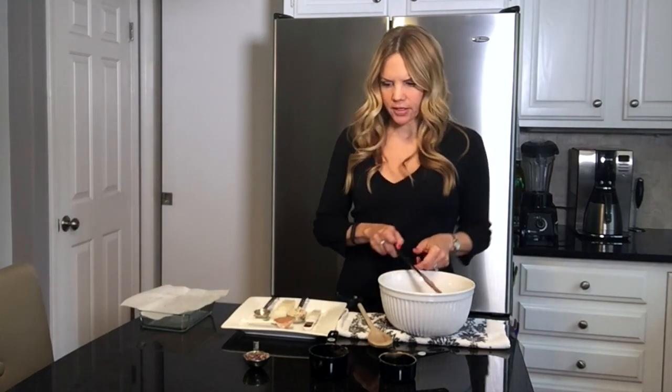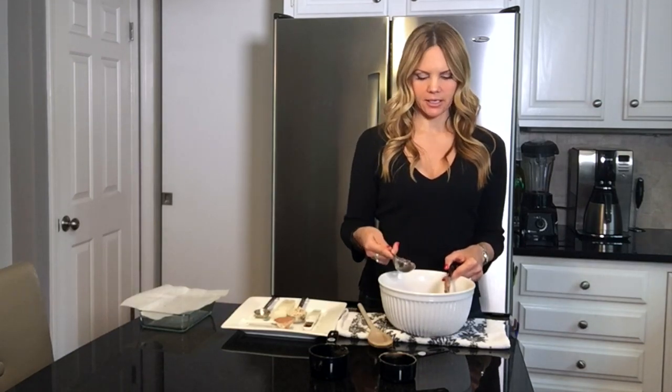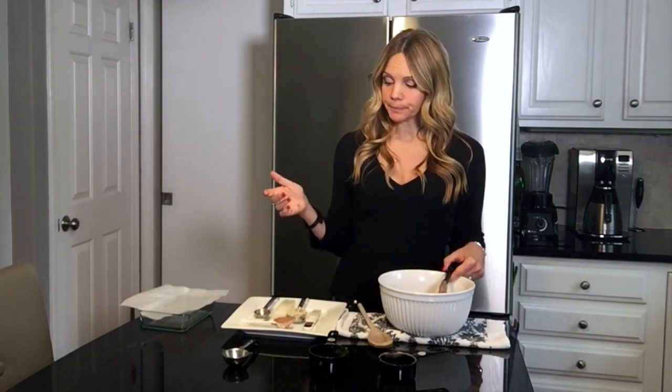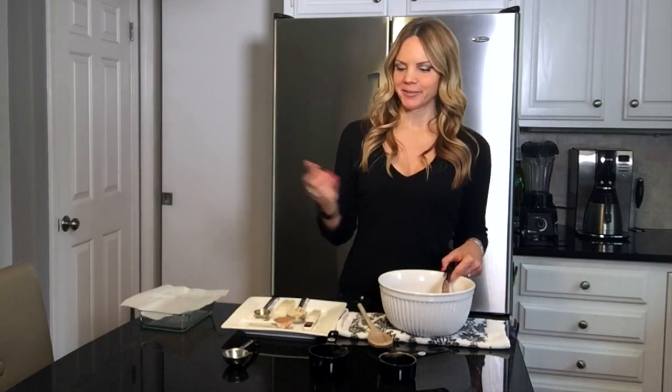And then we're going to do, and this one's kind of optional what you use here too, 2 tablespoons of cacao nibs instead of dark chocolate chips. I like these because they give you a lot of great fiber and they still taste amazing. But if you want it a little sweeter, you could use dark chocolate chips. Just make sure you're trying to keep them above that 70% cacao mark, because then you're getting more of those really great antioxidants, so your skin will be glowing and you'll get all the benefits of those antioxidants, and it'll be lower sugar. So again, either 2 tablespoons of cacao nibs or 2 tablespoons of dark chocolate chips. Or you could do 1 tablespoon of each, which is what I do sometimes.